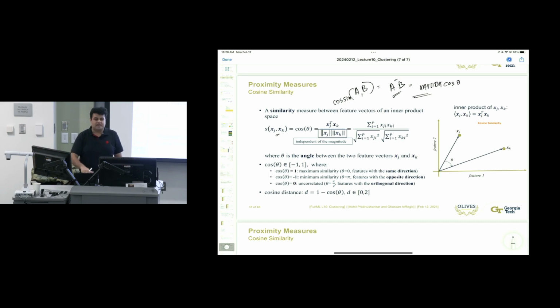Your cosine similarity between two vectors A comma B, or two features, data points A comma B, is going to be A transpose B, which is the same as norm A, norm B, cos theta. In a Euclidean space, this norm is going to be 2, but of course you can define which space you're in in order to define the cosine similarity functions. So this is giving you exactly the same thing.